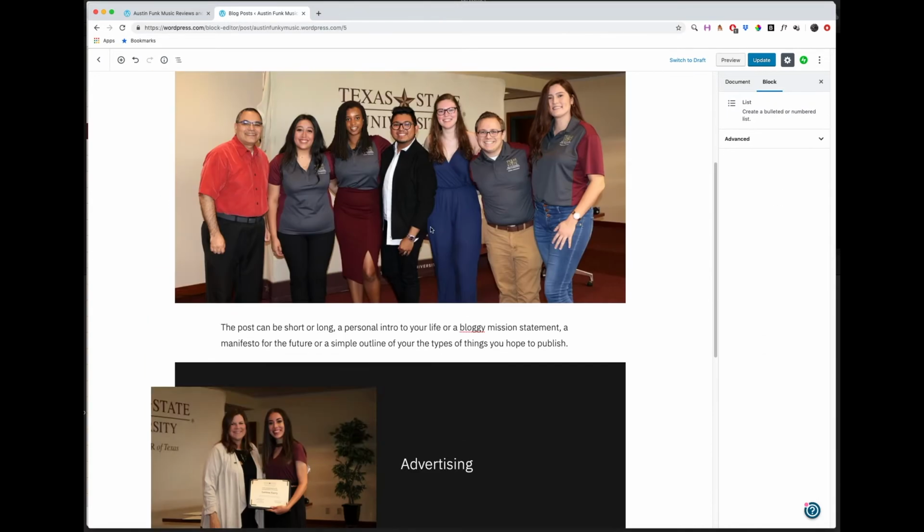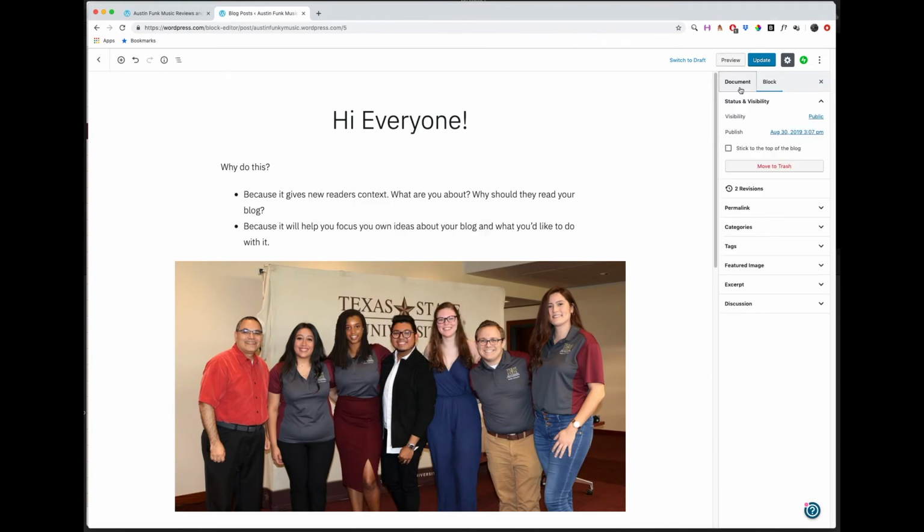So now over here on the right, in your document tab, you can also categorize this if you had different posts based on if you were doing concerts and reviews. Maybe some of your posts will be categorized as concerts, some will be categorized as album reviews.